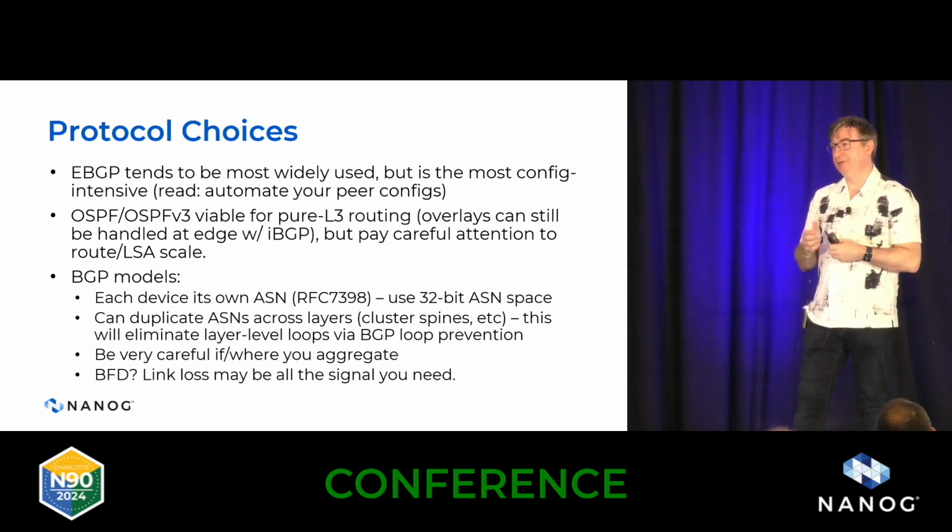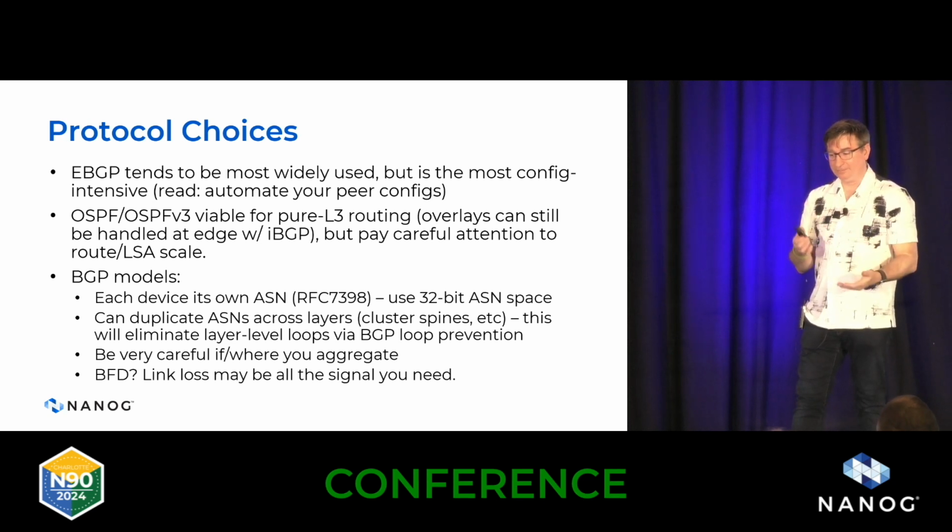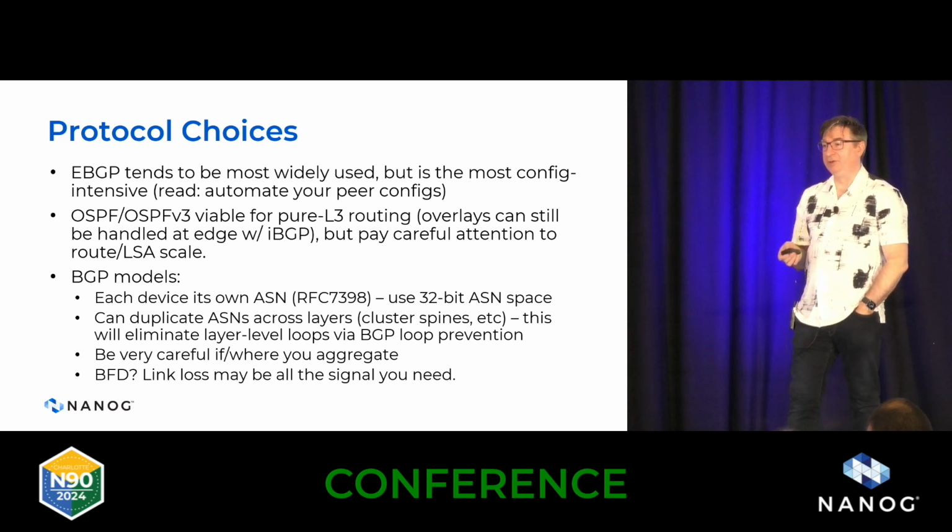eBGP in particular, people have concerns about the hello timers, the hello hold down timers in BGP, but eBGP is very responsive to link loss. If a port goes down, that session drops pretty much immediately, and prefix updates can propagate very quickly. So if that's a concern, you can also run BFD, which will get you a better failure response time.